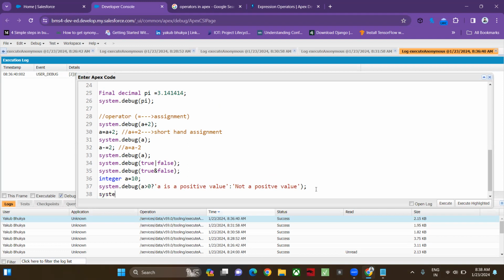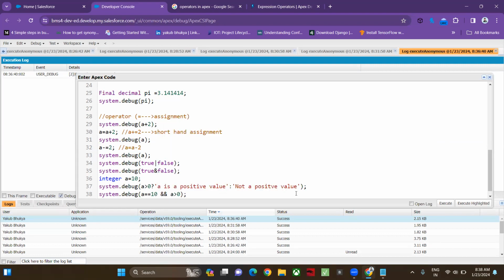Let's suppose System.debug: A equals 10 and A is greater than 0.